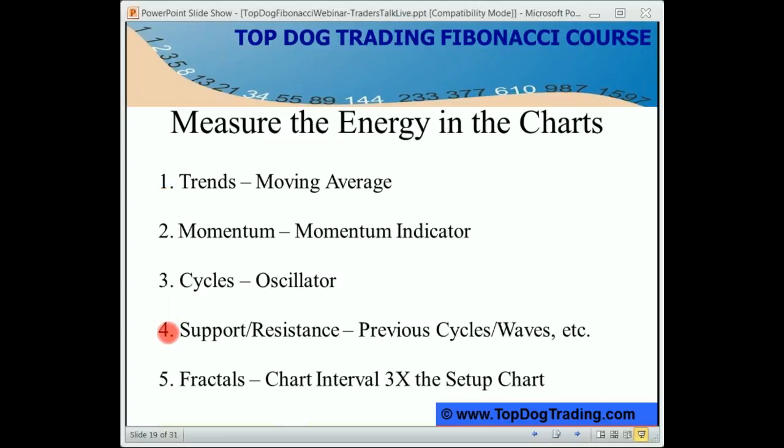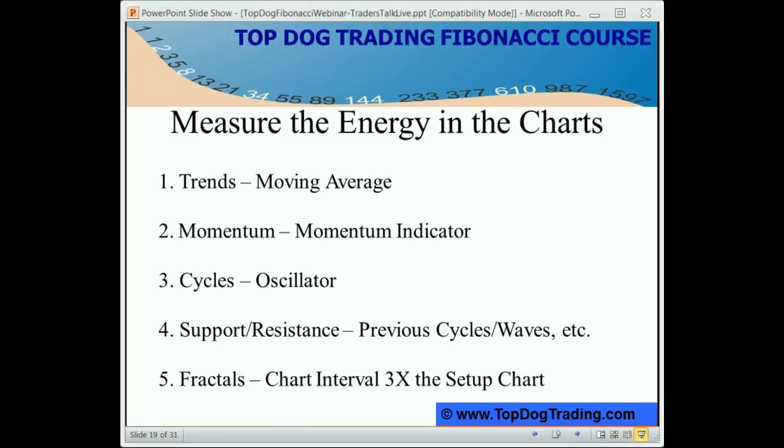And then these 4 are all on the short-term chart. And then if they're all, say, bullish, then I'll look at the higher time frame. And I'll say, okay, is this in the direction of the dominant energy of the higher time frame? If so, cool, I'll take the trade. If not, let's say these energies on the short-term chart are all bullish, but the dominant energy in the longer time frame is bearish, that is a filter. The longer term chart frame has veto power. And then it says, nope, looks good on the short-term chart, but there's a stronger energy on a longer time frame that is counter to the energy on the short-term time frame, and therefore I won't take the trade.